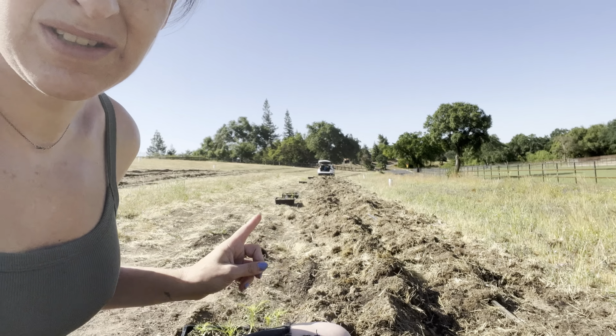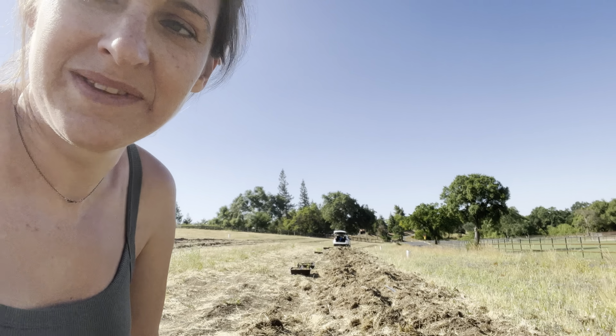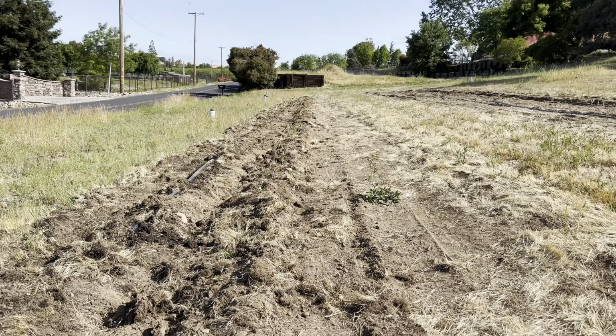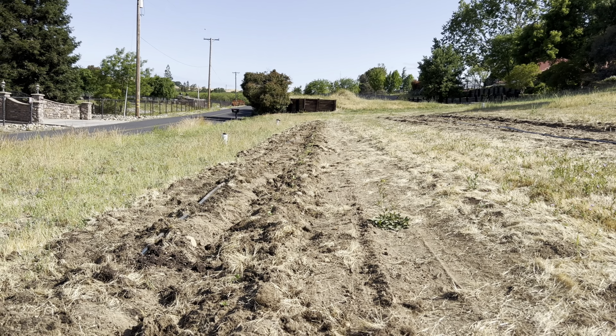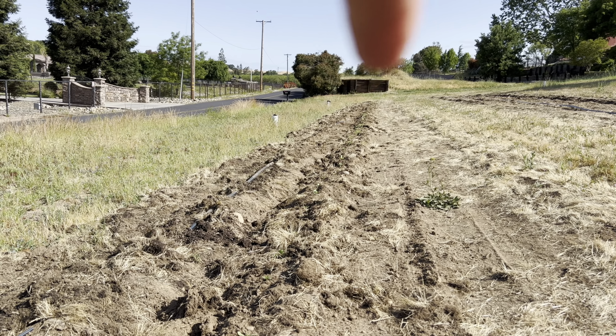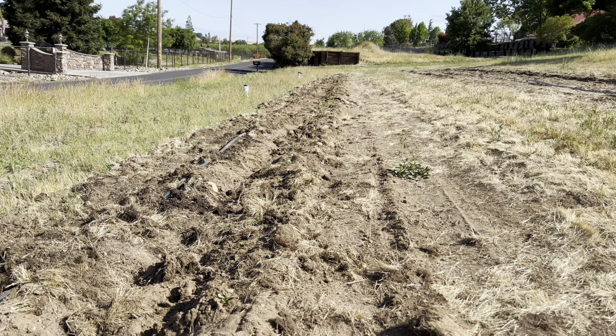So you can see the seed trays all lined up all the way down the road to my car. And yesterday I did about 5 seed trays all the way down to the end where you can see. All right, right there. I don't know if that was helpful. I don't really have a tripod, so I'll see what I can catch on video without the tripod.